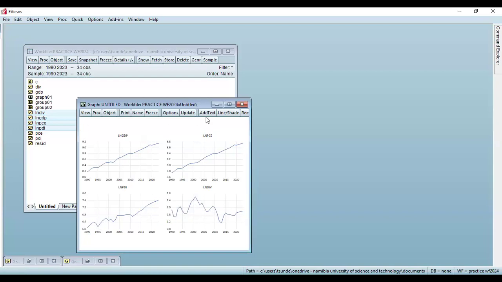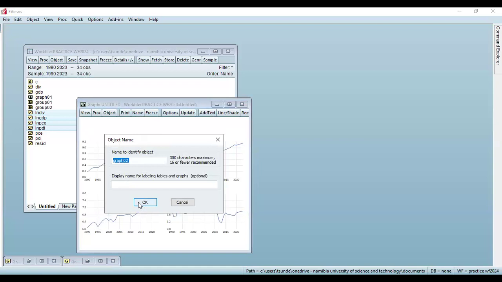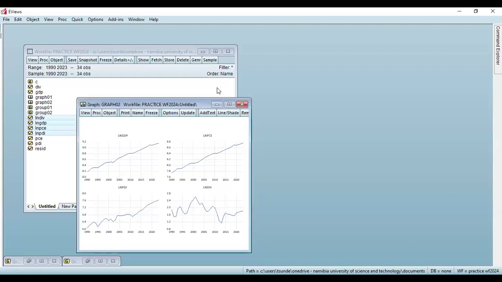Now the next thing, you can also name this. And I would urge you to listen to the first tutorial we did, because there are some things that I did for the years to appear nicely and also for the graphs themselves to appear nice. There's something that I explained in that lecture. So you have to listen to that one as well. All right, so we are done with this.